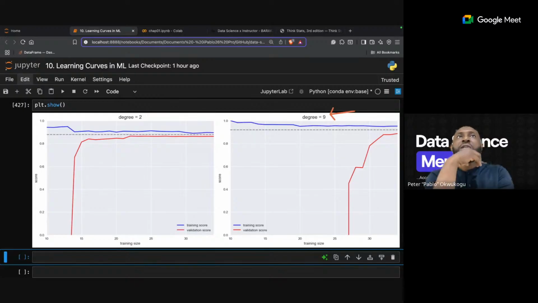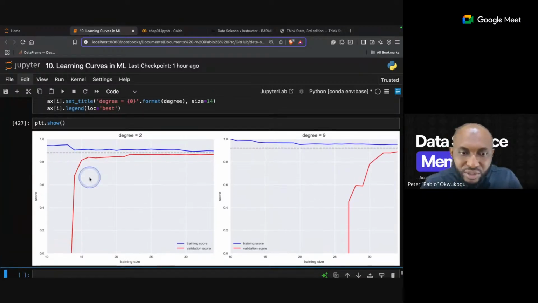Now this basically gives us how our model responds to increasing amounts of data. In particular, when we look at the learning curve, you can see this was very similar to what we had done earlier on.